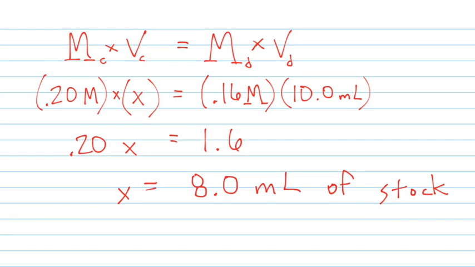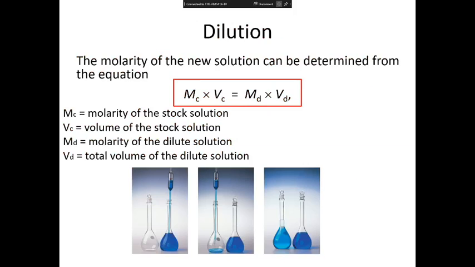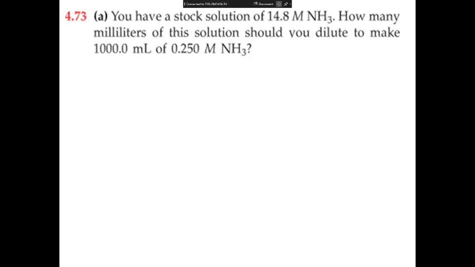So that's called the dilution equation. It can be used to find out how much stock solution you need. It could be used to find out what the molarity of the final dilute solution is if you knew some other things to start with. So this is on your sheet also, I think.